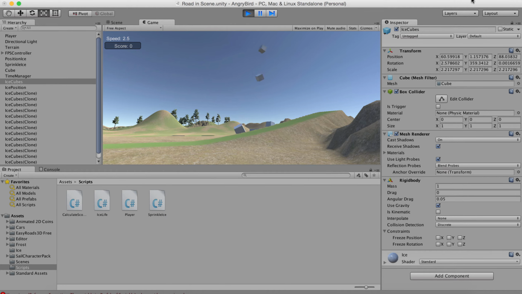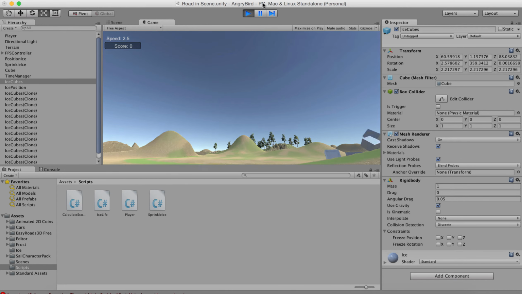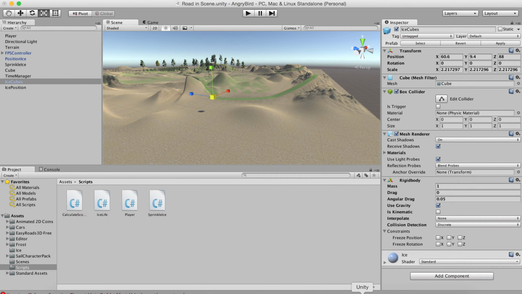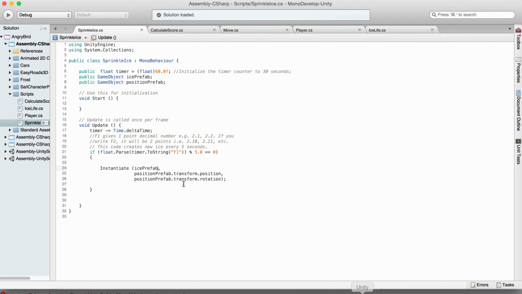So it creates more cubes after every 5 seconds. This is what is working right now, and we did something very similar before using the timer, almost the same code. But now we are not doing that ongoing to display the timer. We are just producing more ice cubes after every 5 seconds.